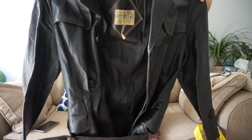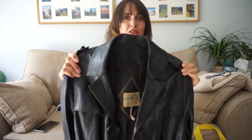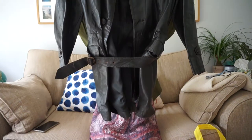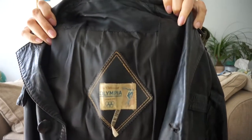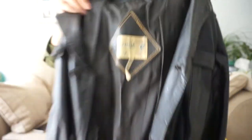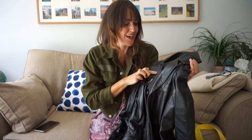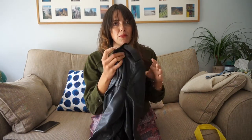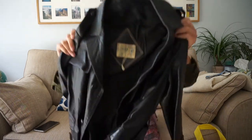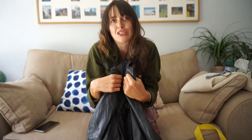Next we have this really beautiful dark brown — it just looks quite black on camera, but yeah, very dark brown — classic leather coat. It's got the coolest label on it. It's like an old Olympia label with the classic man with the ball behind his back, and it's made in Belgium. So it's a really old, really cool label. There's something a bit unusual about this jacket — I think it's a little bit special. I love all the detail on it: the little epaulettes, the stitching. The leather's nice and soft, so it's going to be really nice and flexible.